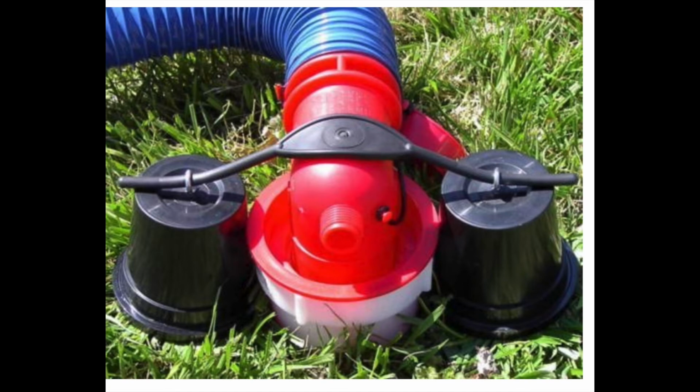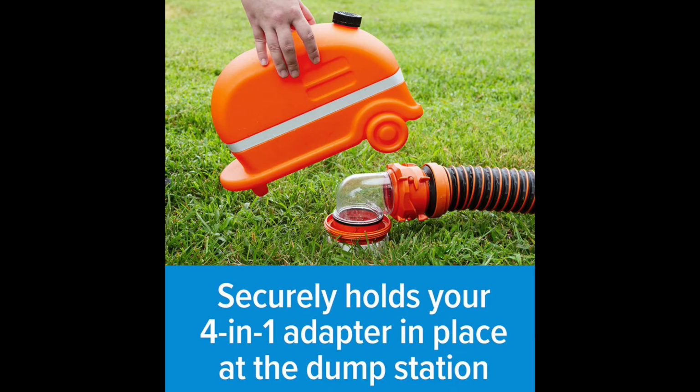This is cool. This is a weighted cap type thing that you can put over your sewer connection. Many people try to look for rocks or whatever they can find to hold it down, because the last thing you want is to have your sewer or your water come out and overflow because it's not a tight fit. Okay, this one's really cool. You actually fill it with water at the campsite to make the weight, and then you place it snugly over your attachment. I really like this one. It looks cool, and it doesn't add any weight to your RV when you're traveling.